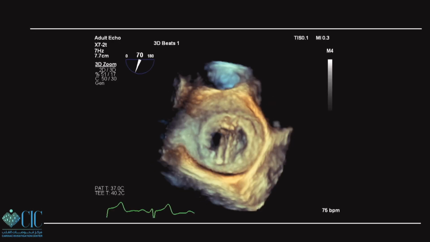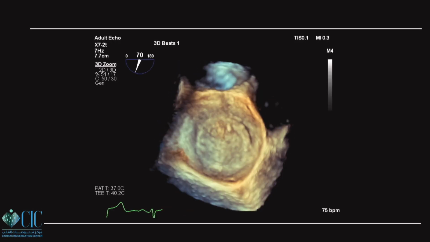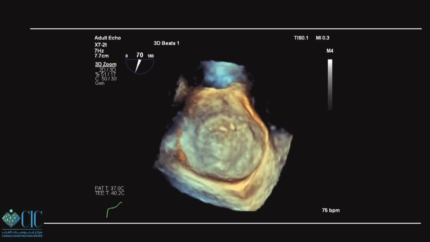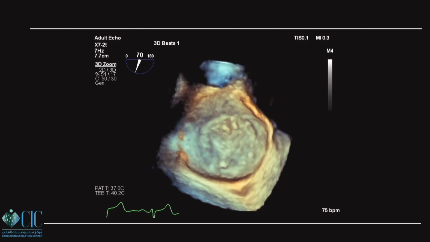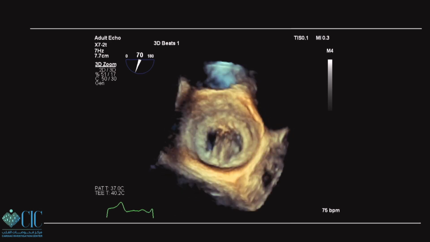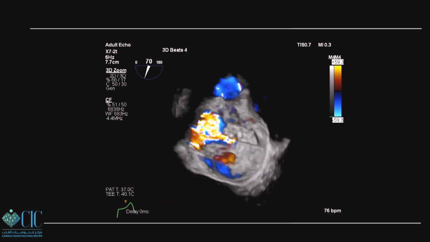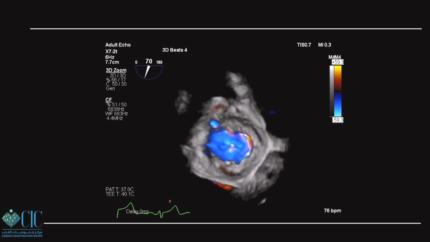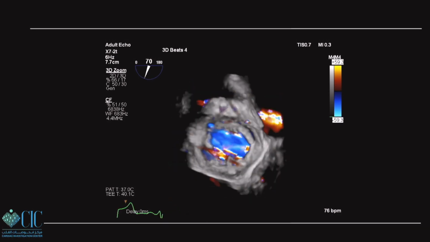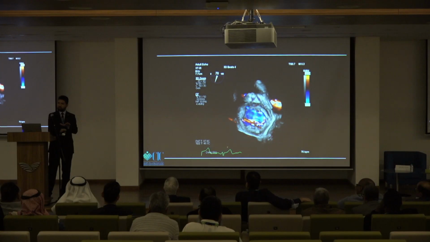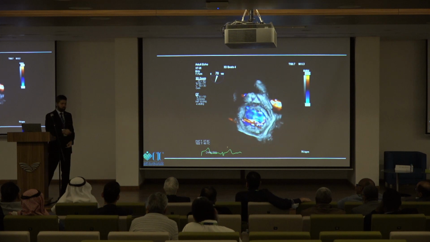Do not get deceived by 3D immediately. If I told you this patient, that's another patient, has a paravalvular leak, can you clockwise the defect? I think most of you will look at this, right? The same as me. But color on, the defect is there. This is just an artifact. Why is that? Because the prosthetic valve was a bit higher than the native annulus, but it is attached, it is intact, creating some shadow. So that's why you shouldn't jump immediately to the 3D. 2D first, make sure this is a real defect, then live 3D, and so on, as we said.